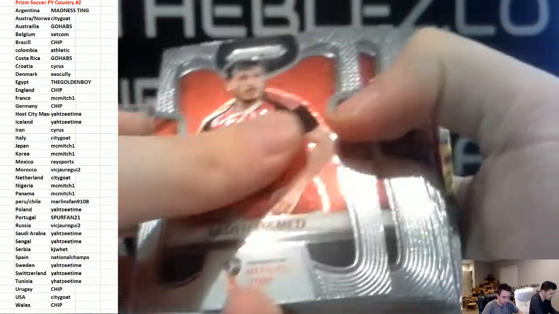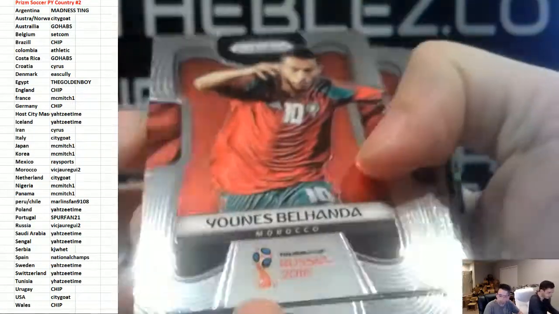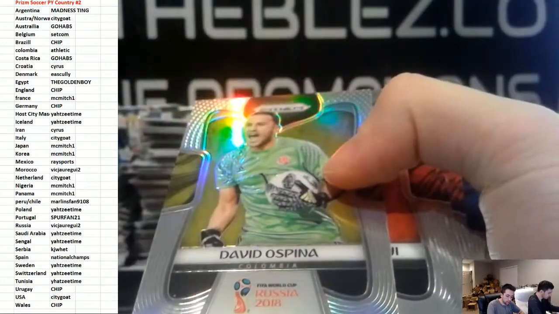What? I thought it was a goal, but everyone was. What is this? Red for Russia. That's what it said. Belhanda. Colombia, Ospina.